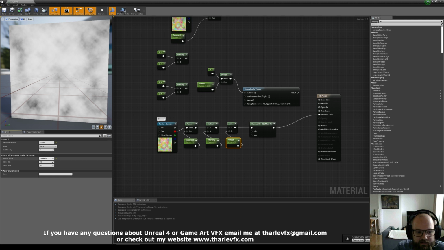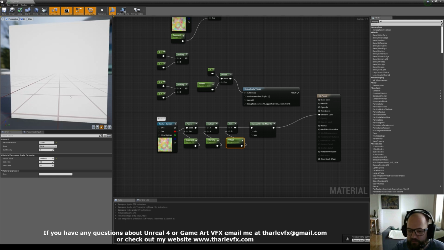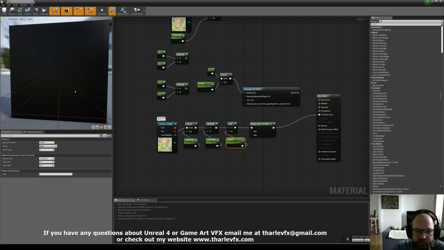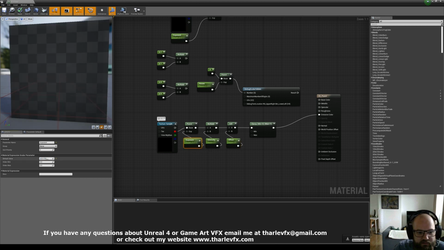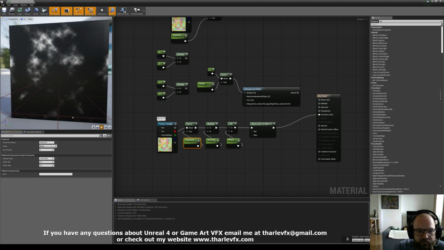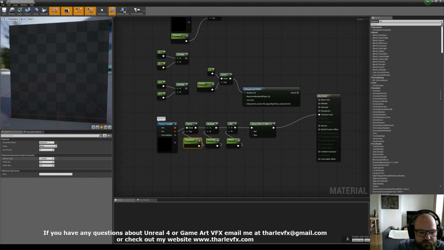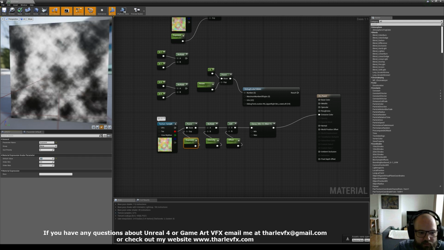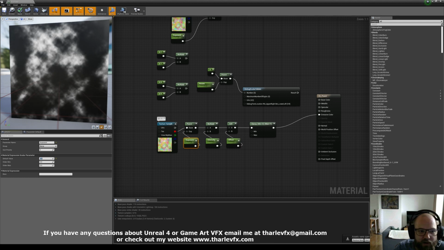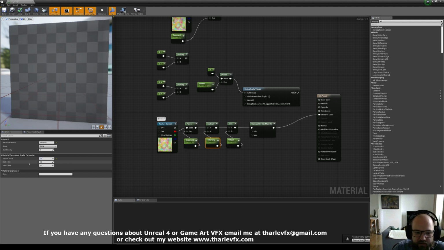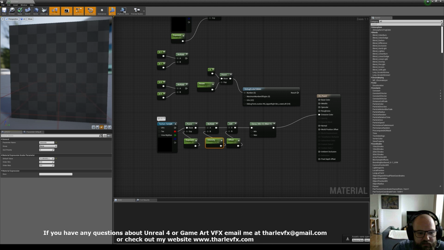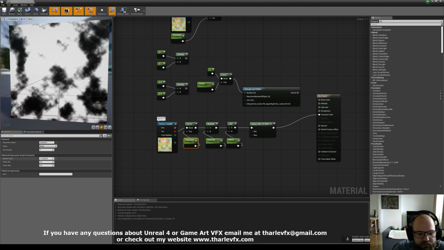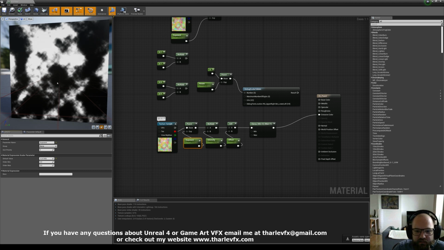If I want to make this completely black, if I want to make it completely white, I can do that by using the add. I set that back to default. If I want to increase the contrast, I can do so. I'm going to reduce the contrast right down. I can do that as well. Well, if I increase the contrast quite a lot, but I want to make my patches, these white patches, more solid, I want to sort of use it more as kind of like a mask between two things. Well, if I increase the intensity, any values that were very small here will get bigger. Plug this into a very high amount. Increase the offset. You can see now we're really controlling the visuals of what this mask looked like.